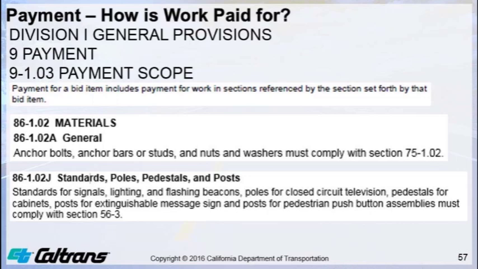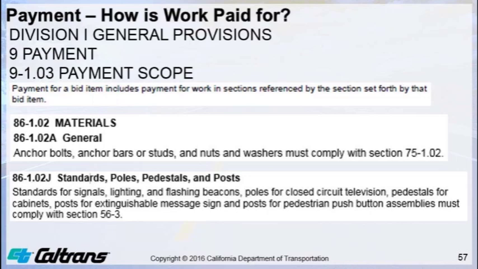Section 86 is the general section for Division 10 electrical work. The specification in Section 86-1.02J for standards, poles, pedestals, and posts under Section 86-1.02 materials applies to the Section 87 bid item for signals and lighting. Because Section 86-1.02J requires the standards by cross-reference to comply with Section 56-3, the standards and poles are paid for under bid item 870400 Signal and Lighting System.